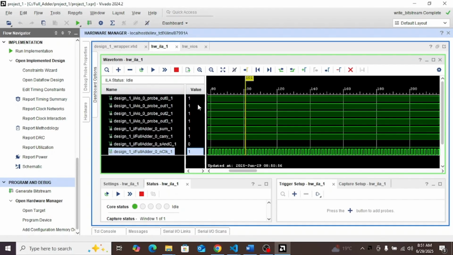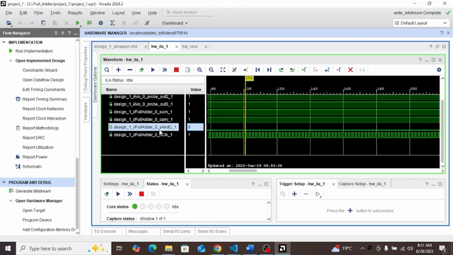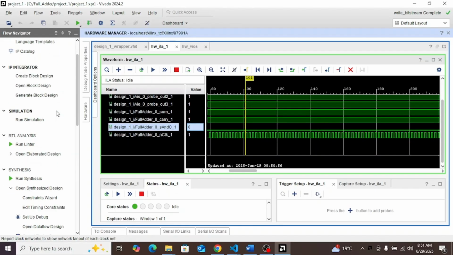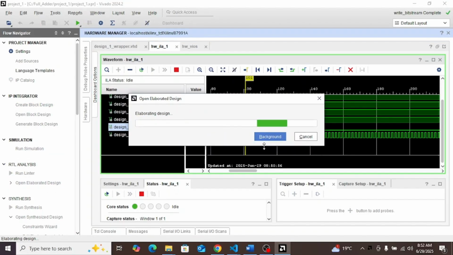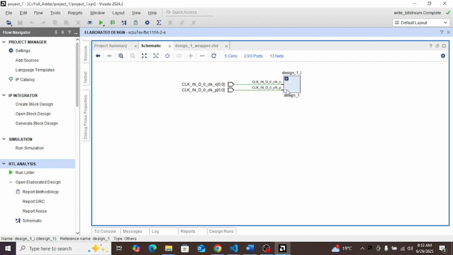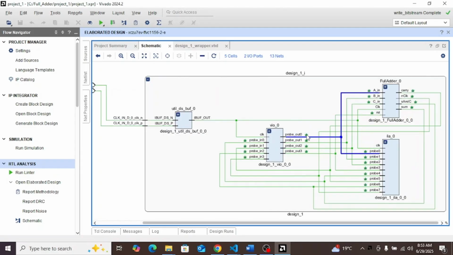When we have everything 1, 1, you see that we get our sum and carry as 1, 1 as well, and 1 XOR 1 gives us 0. So it seems like the circuit is working as expected even after deployment.